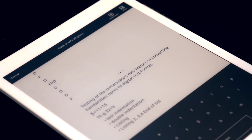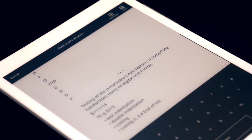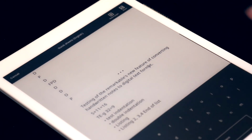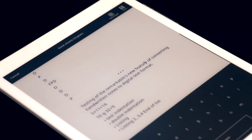However, I've noticed 2 things that are not that great. First one is not a big deal, but I do like to have my arrows, and I would really like to have an option of getting precisely to where I want, and right now we don't have any arrows of left and right, at least left and right. Up and down, you know, you can touch up and then go left and right, but left and right arrows would help to actually pick the exact letter. But that's really nitpicking. That's not a big deal because you can always be close enough and just replace a couple of letters, and it's not a big deal, but it's something that should be noted.